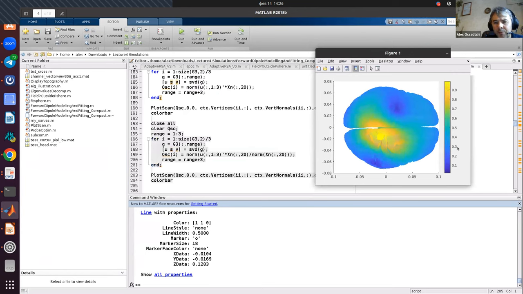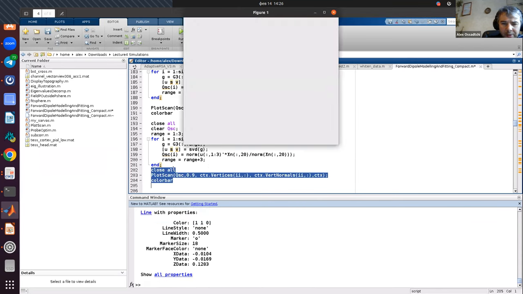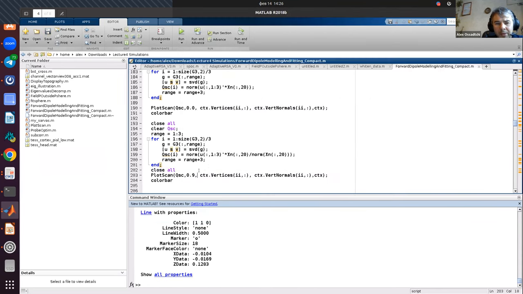Normalized values you get between 0 and 1, and you can put a threshold, say, if this correlation is below, let's say, 0.9, then I'm not interested in anything. But if it's above 0.9, then those are the locations of my potential sources, right? Let me close all here. Yeah, beautiful. And then you could test it. You can say, what if it will be 0.98, for instance? I don't know, I'm just making it up.